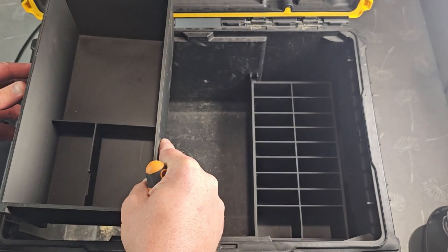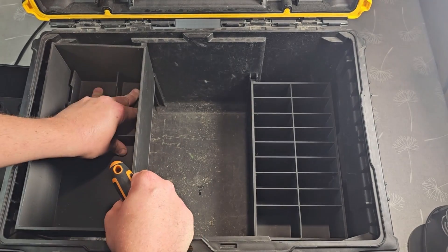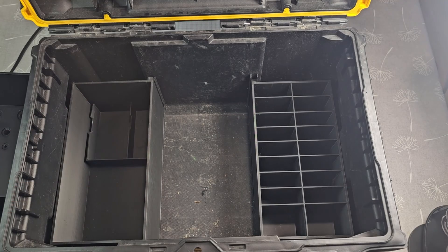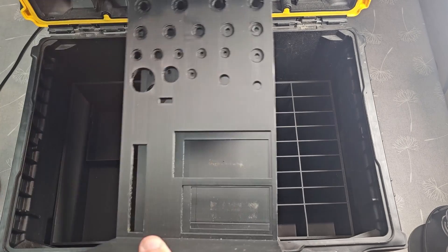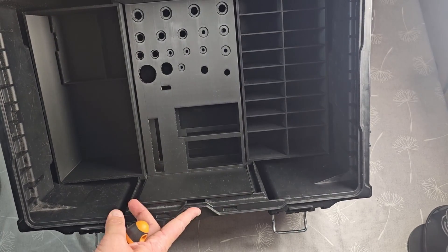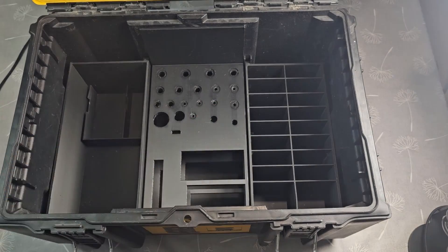Then this end piece here — the same thing — goes down into these notches here. Push them in and again that won't come out because of these notches, but you can just wedge a screwdriver and pull them up. And then finally the middle section will just slot in and it stays in. That won't come out either — just get your finger in there and that will allow you to pull it out, then you take out the corresponding sides. But that's how it sits.